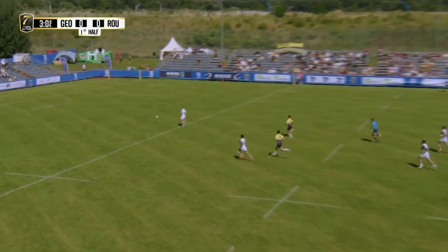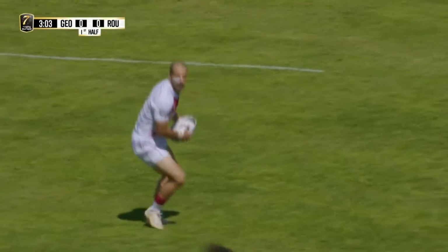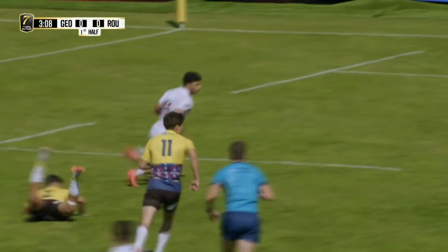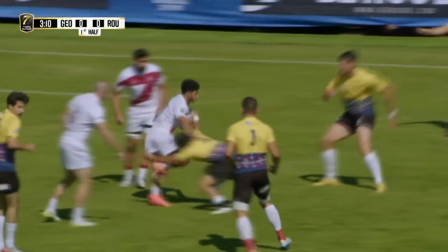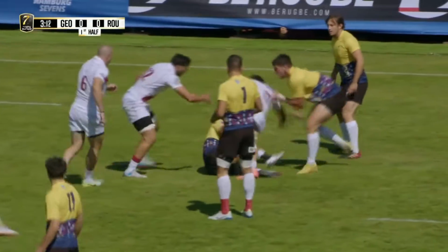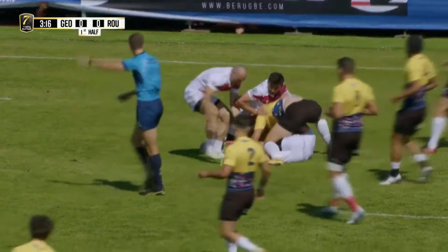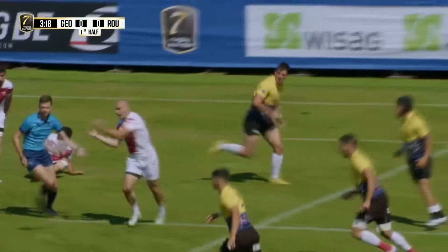An old-fashioned spiral kick. I didn't expect to see that. Yeah, it's maybe not the best option to kick back towards where the sweeper's coming from. It would have been better to kick away from him and have your winger chase it, and I can only assume he scuffed it on the ground. Probably, yeah, looking at the way it landed.